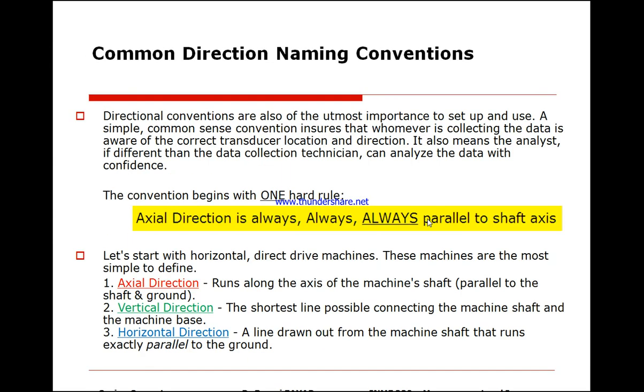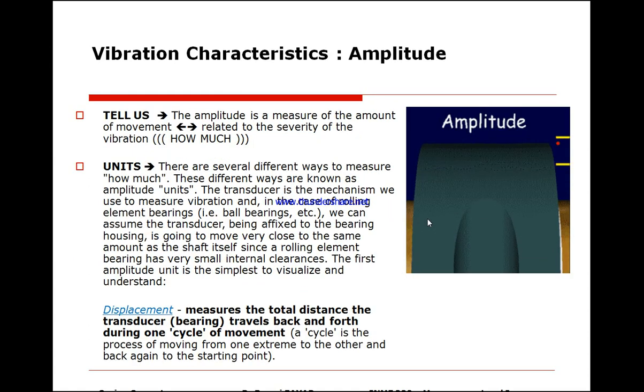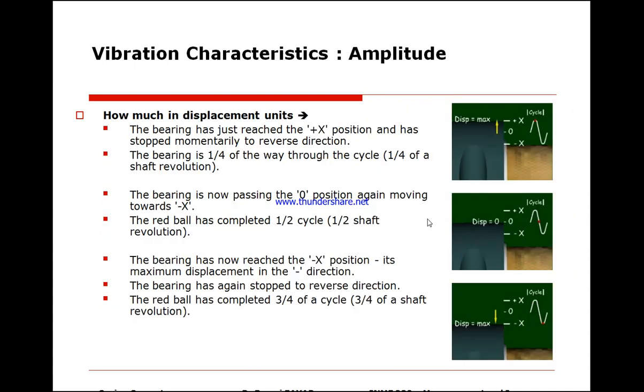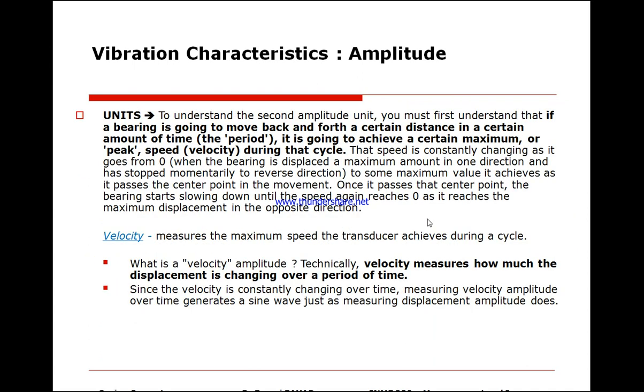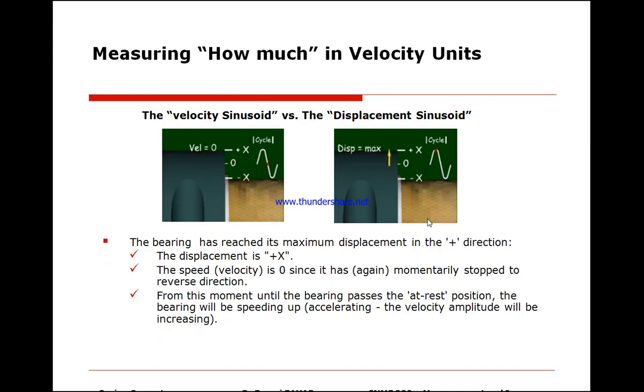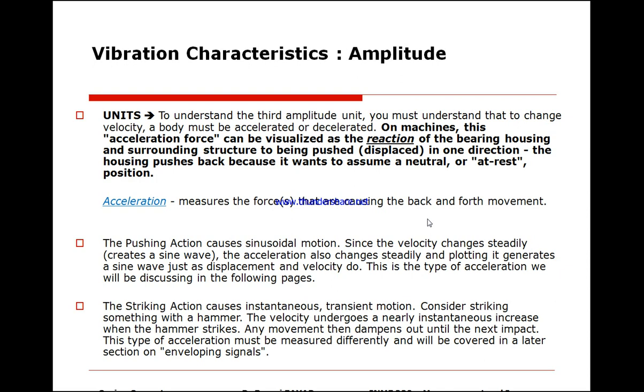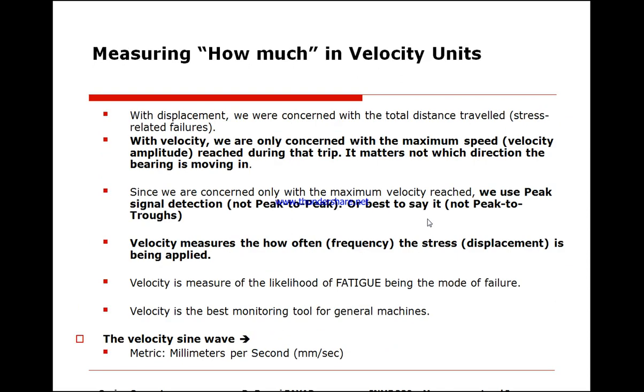When we measure amplitude, it's about displacement - the distance it is moving. It's about the speed as velocity, how often it is doing the cycle. And acceleration - acceleration is the amount of forces that are causing the backward and forward movement to do the vibration. When the bearing and the vibration vibrate the whole body or gearbox, it has to exercise force to make things return to its position, otherwise it becomes loose or disassembled. The system has to exercise force to make things return to its original position.